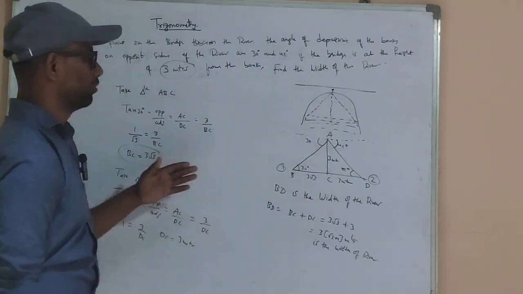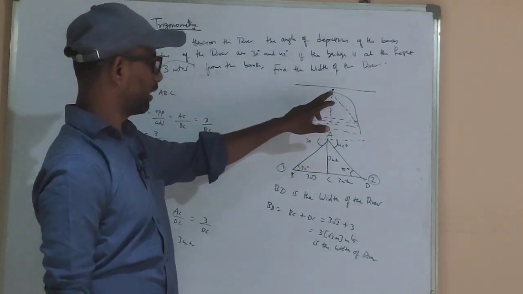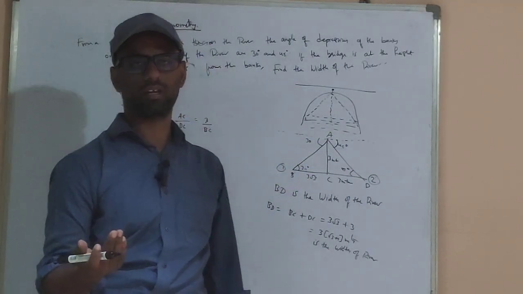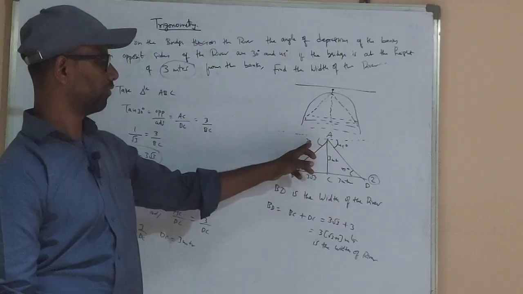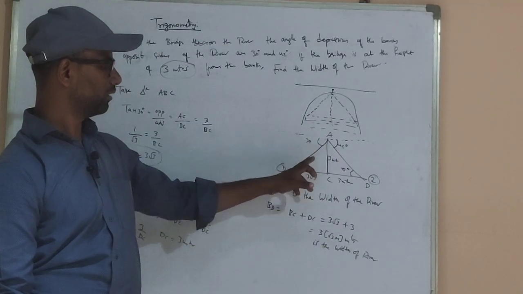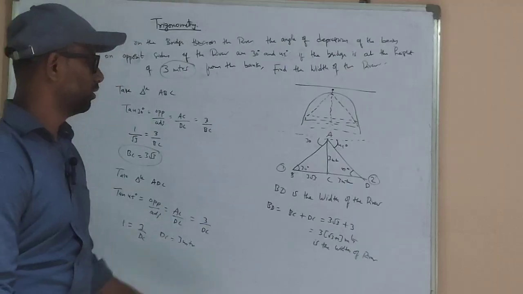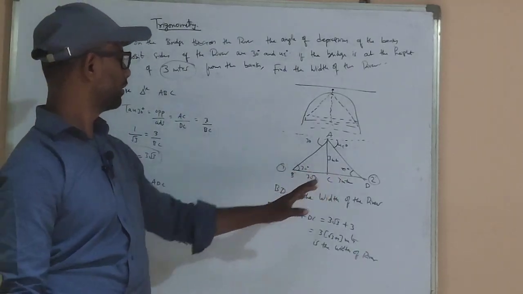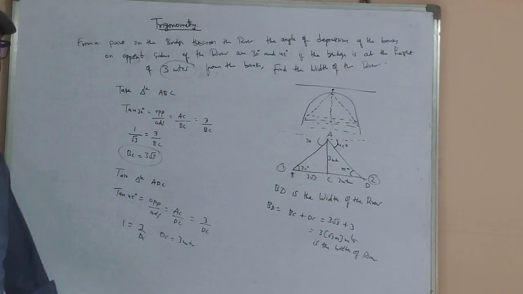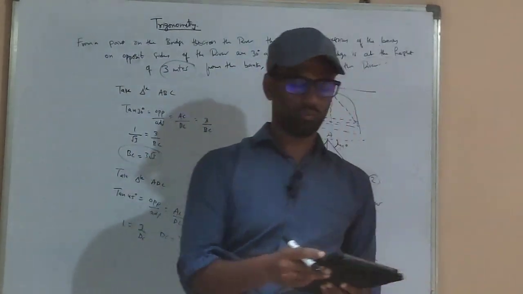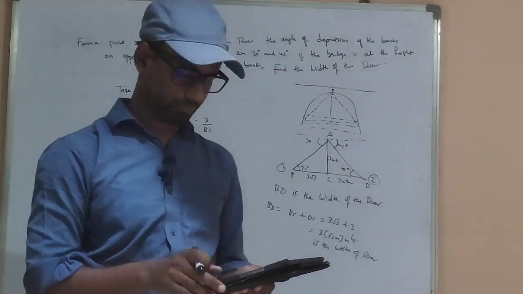That's why I have drawn a diagram like this. So angle of elevation is equal to angle of depression. Here given is the angle of depression. So 30 degrees means here you can draw 30 degrees. 45 means again you can draw 45. In this way finally BD is the width of the river. Same as the usual process. Okay. So these are all the example problems. Now we are going to solve the exercise problem.